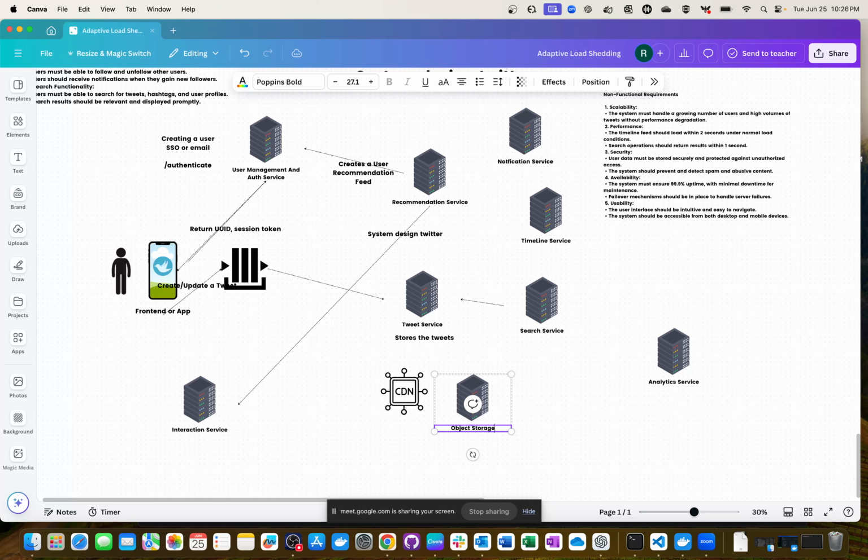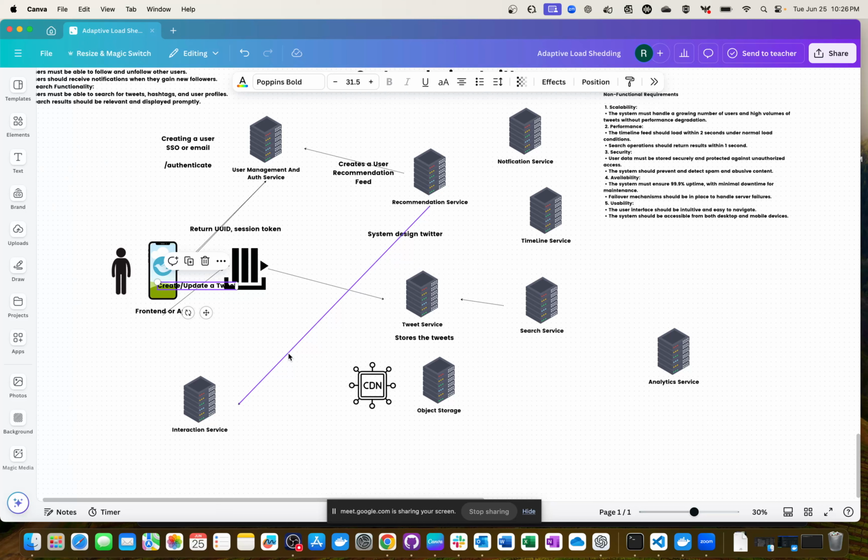Let me talk about this mechanism a bit again, and I think this is something that you guys should be pretty familiar with by now. You create or update a tweet. The tweet has some information, it has some images. So the format that we will be using is a tweet ID, and then within there it can be the message, and for images it will be an image ID. So what this does is it puts that image in the object storage.